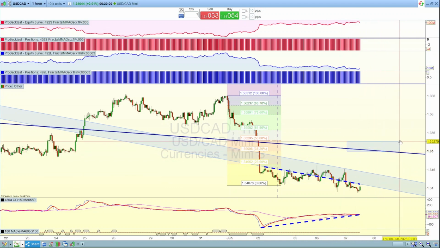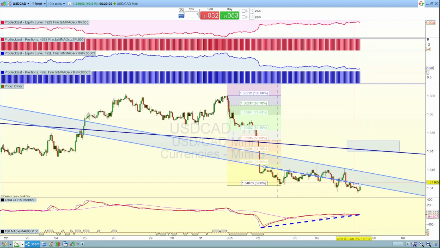That'll probably be somewhere in the range of the 38% to the 50% Fibonacci. That'll be our initial target, which coincides with this diagonal descending line as well, possibly. And if it breaks above that, above the 61%, that's probably where it's going to be a potential trend reversal in the short term at least. These divergences don't necessarily mean a trend reversal long term. It just could be a little retracement before further decline. So that's why I don't trade these. I use them as a potential change of direction in the short term.